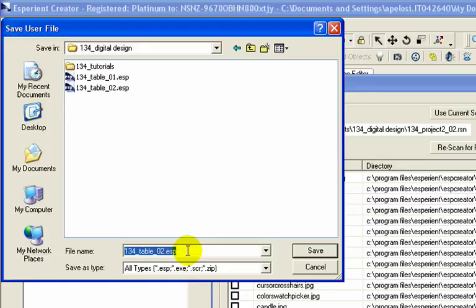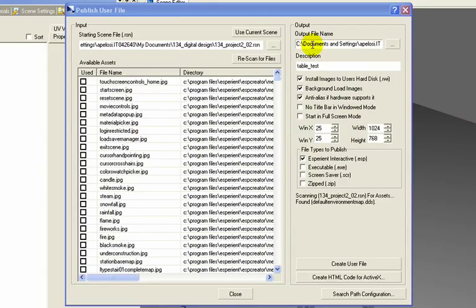Table 3 design.esp. I'll talk about that in a second. Save. We can give it a test 3, something, just so I know what's going on.